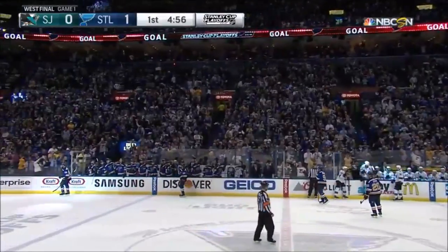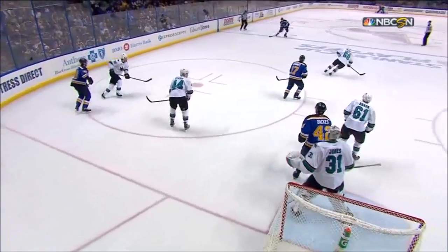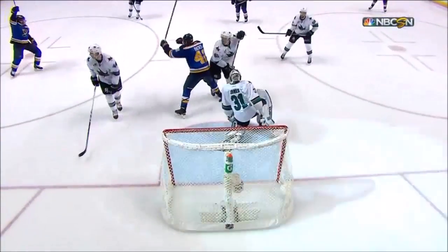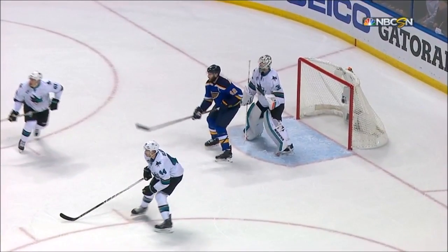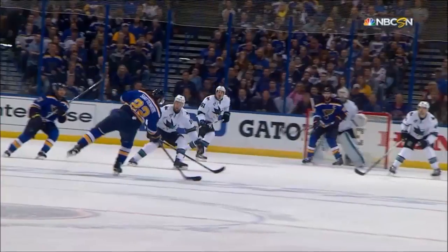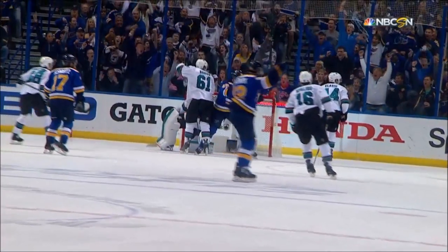How about that puck movement? Keep finding the open man under pressure. The Blues do that. Keep an eye on David Backes in front. Here's the puck movement. Eventually they'll get a shot. And David Backes in front looked like he might have gotten a stick. It also might have hit Braun, who was there also. Braun is 61. David Backes wants a shot to come to him. Did it get him? It did. Looks like it goes right off the shaft of his stick. They'll check this out. It looked like it was just underneath the crossbar, the height of his stick. That should count, and that should give the St. Louis Blues a 1-0 lead.